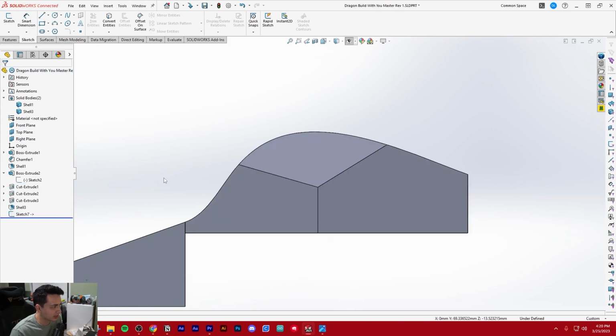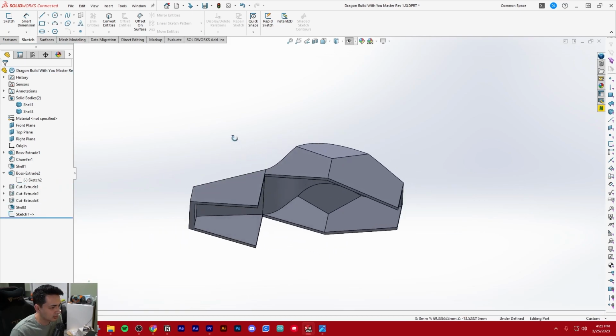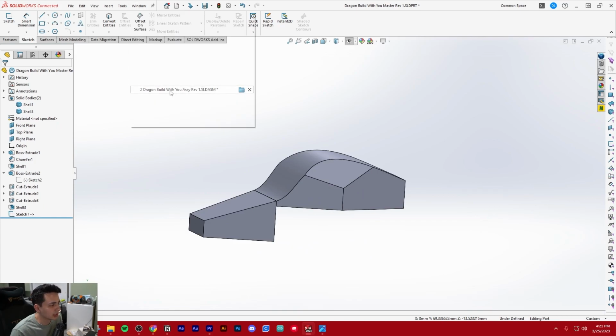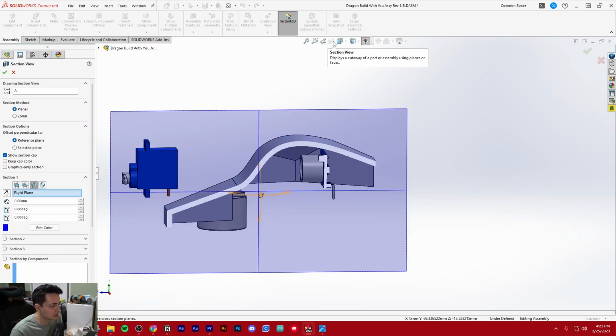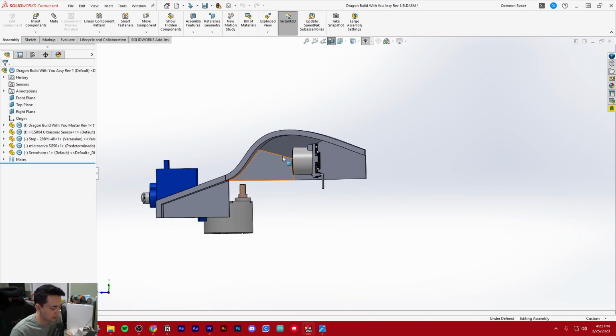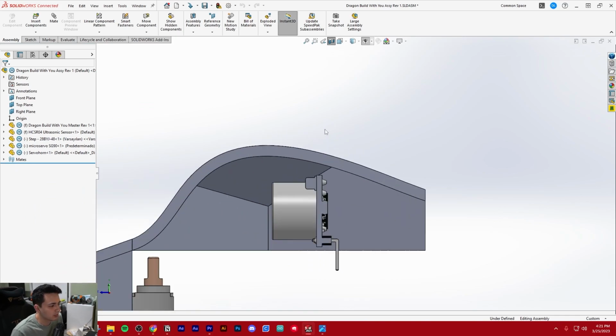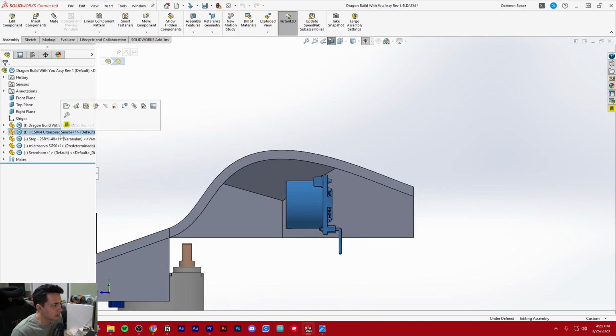And then we bring all this back down. And then maybe we can go back to our assembly. We'll go back to a section view. We'll go back to float so we can move the ultrasonic sensor around.